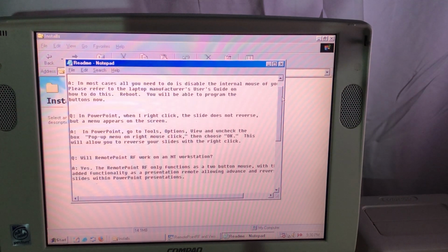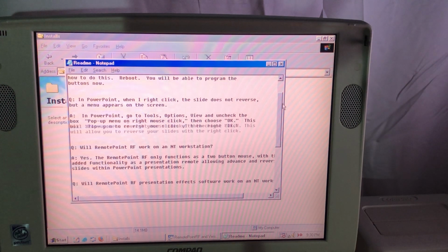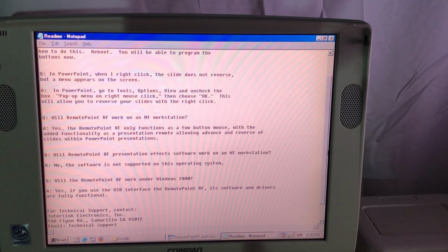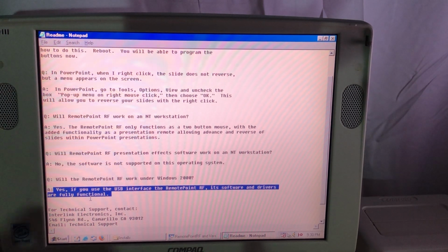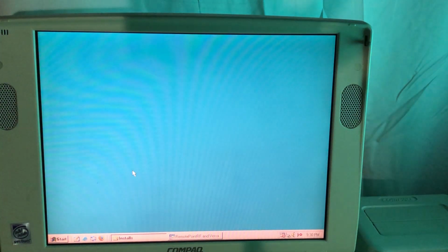The screen is not reversed. Go to Tools and uncheck the pop-up. Oh, very good. Oh, there's a limitation if you try this on NT Workstation. 2-button mouse with the added functionalities of presentation remote. And okay, so this is the little note about Windows 2000. You do have to use the USB variation if you want a fully functional device. So okay, that's good to know.